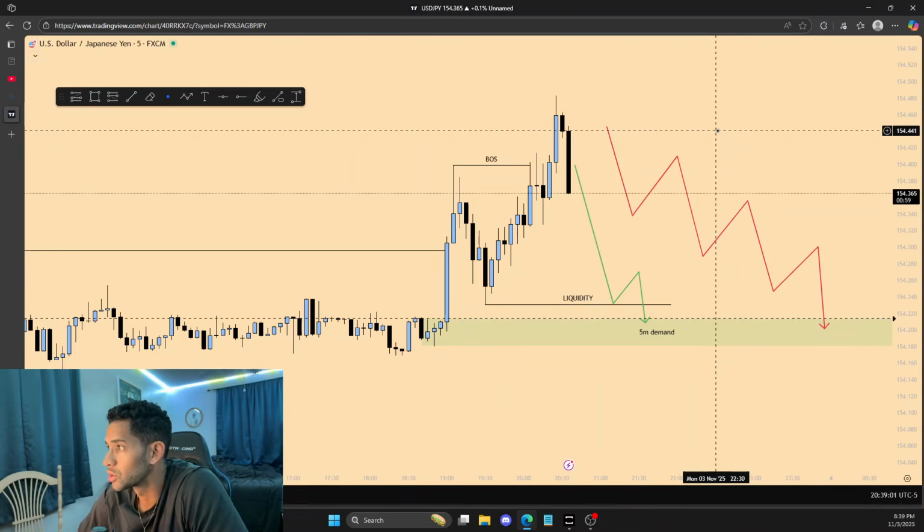I also showed you guys the gold trade that we won. I mean, I'm excited, right, because I won the trade, but at the end of the day, it is what it is, right? You can't really get too excited about the wins or too upset about the losses. It's all about just following the plan, which is what I'm doing. And so yeah, we now wait. If this gives us an entry, then we'll enter. If not, then we'll move on to the next. But I just want to show you guys the setup for this week, in case you guys want to take it, or in case you guys are following the strategy as well.